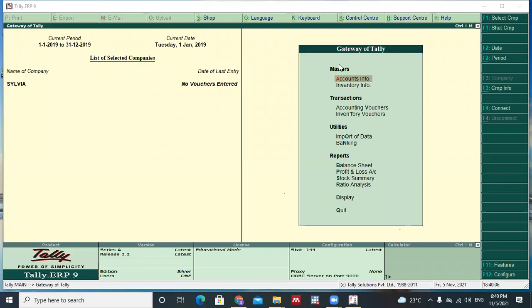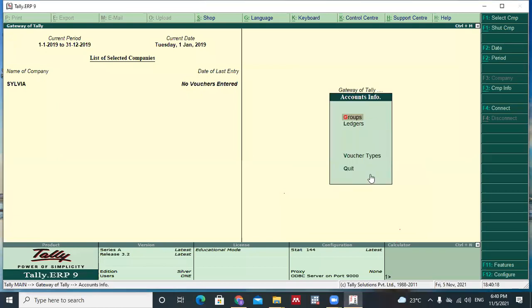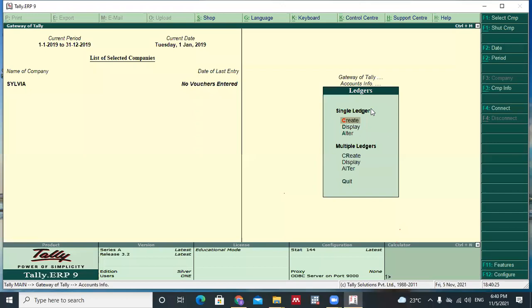Under gateway of Tally, go to accounts info. Enter. Once you are in accounts info, when you enter, it will bring you groups or ledgers. Click on ledgers, enter. Then under single ledger, create.